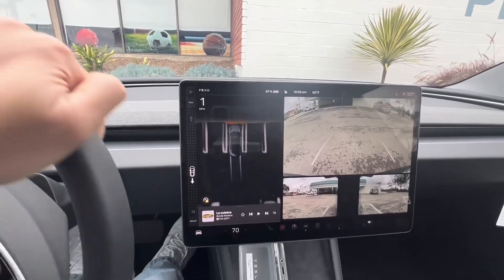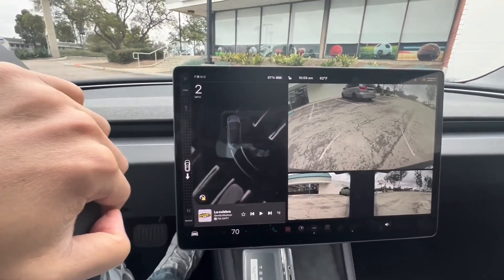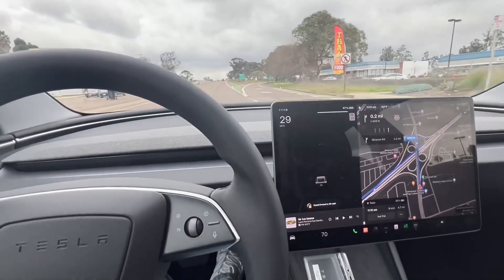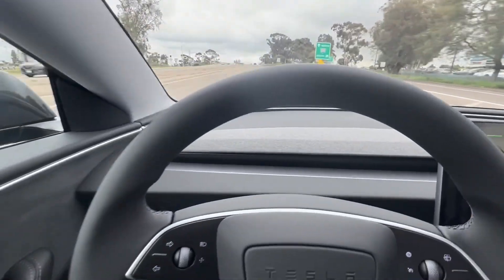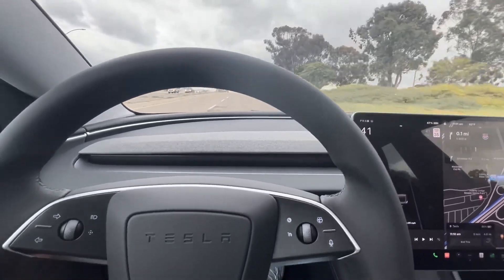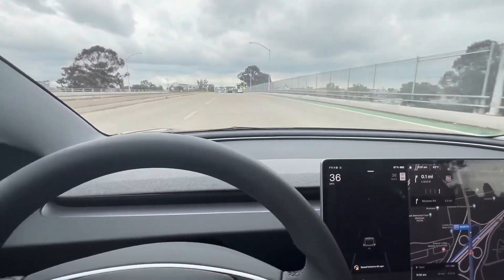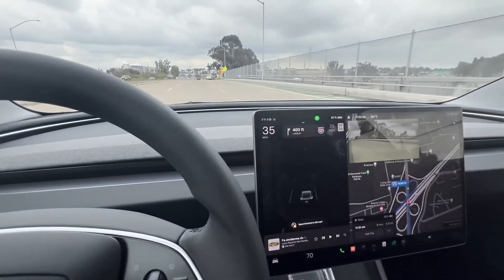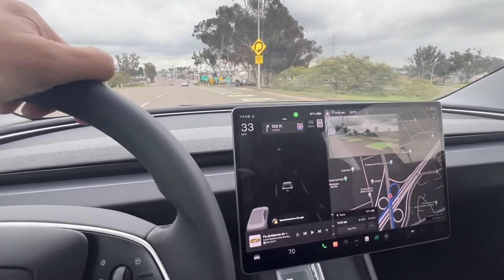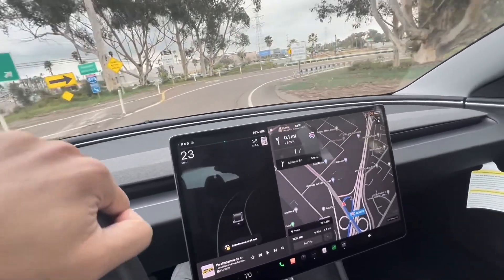Reversing so far so good. The camera's really clear, really enjoying it, and the UI on the left side helps a lot. Let's jump on the freeway and show you guys autopilot. Going over the bumps — there's a ton of bumps here. It's doing a great job despite the bumpy road. Going to signal right here and we're going to the on-ramp. You can tell the acceleration — big difference between the long range and rear wheel drive. It's a lot better for the long range. We're going on the ramp now.